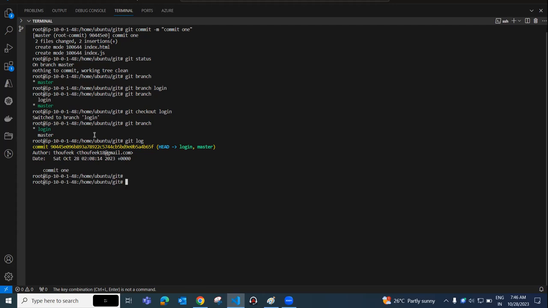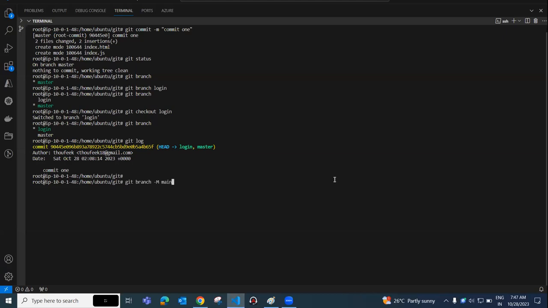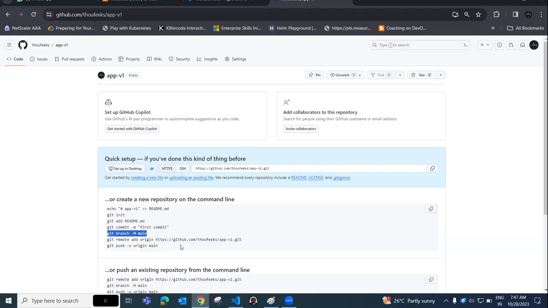And I will show you how to push this code to GitHub. So this is the init. We did the init command and we did the commit. Then branch. We can run this command, git.